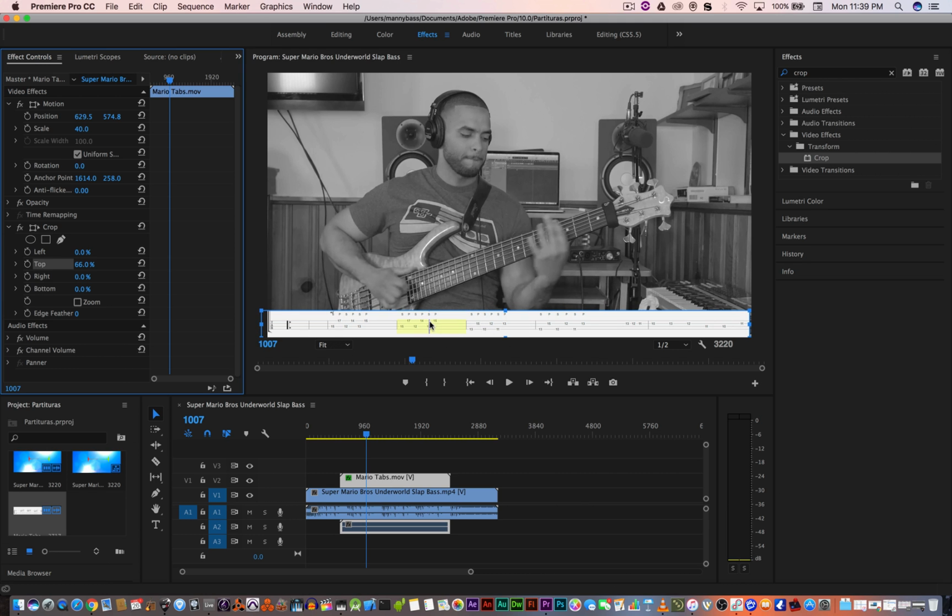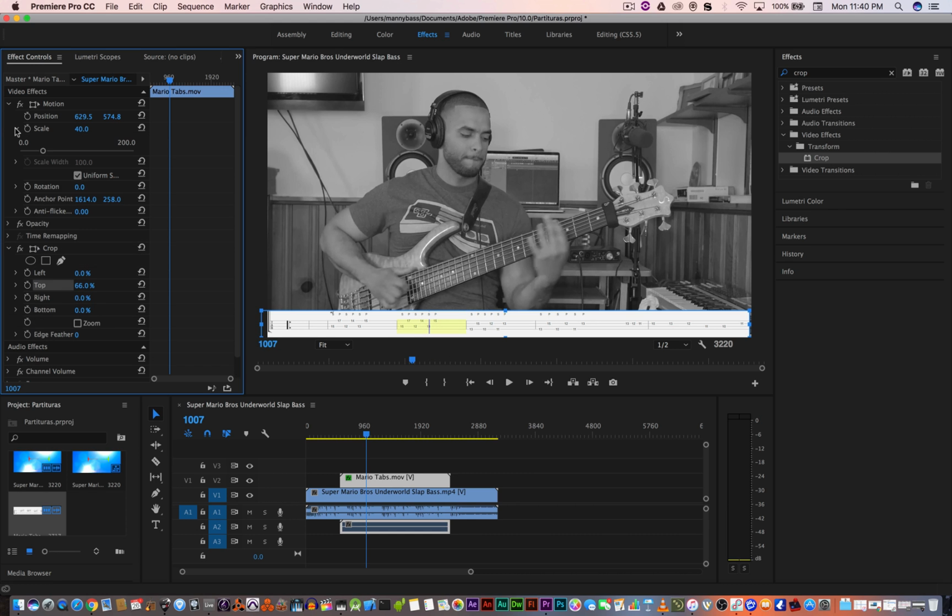All right, now it looks kind of small. I want to make it a little bigger, so I'm going to change the scale, but I don't want to change the size horizontally. I want to change it vertically. So I'm going to unclick uniform, and raise the height so that I can see a little better. Make it slightly bigger, and then change the position. Perfect. This doesn't look too bad.